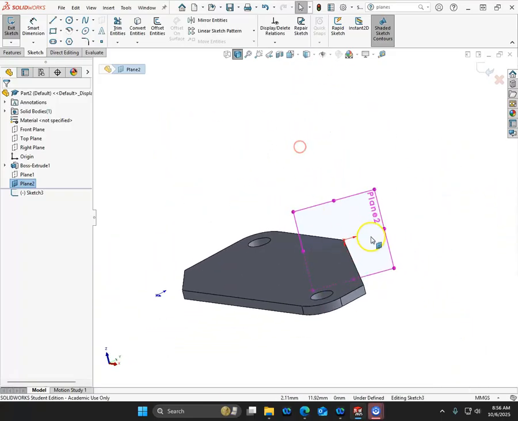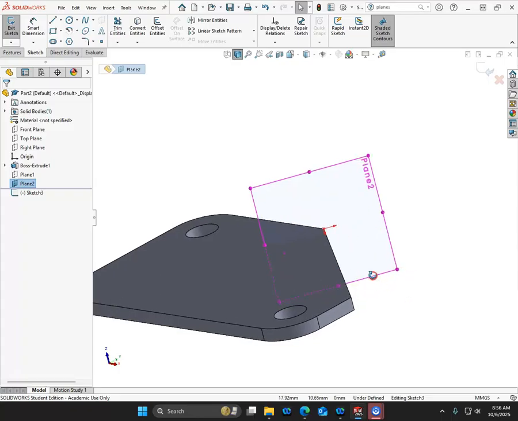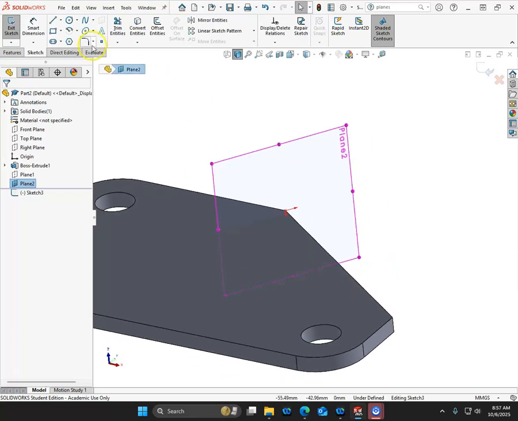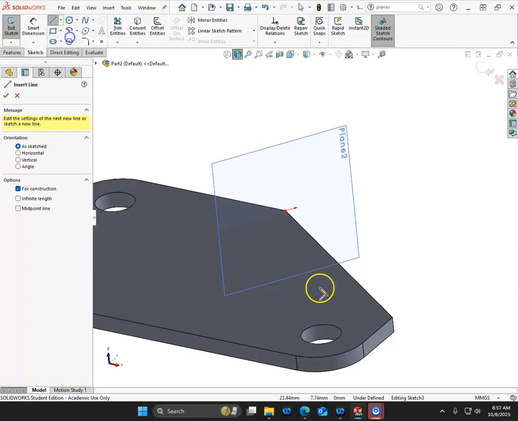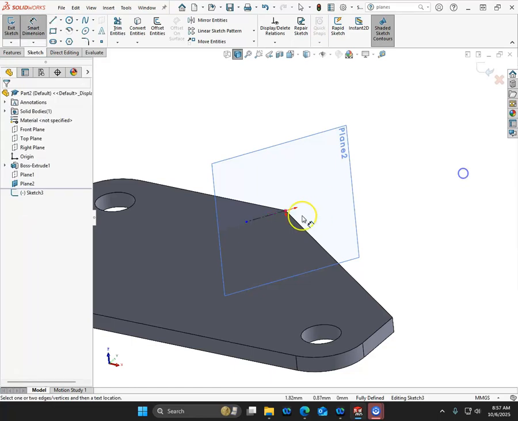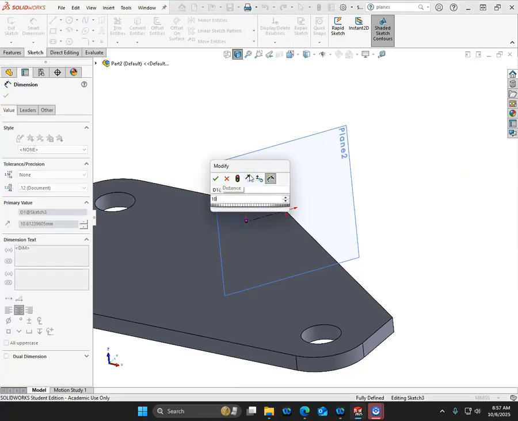the other thing with the planes is going to be making sure that the geometry makes sense, that you're looking at this in the correct orientation. So I don't have anything to make a tangent arc to. I could do the 3-point arc. I could also, let's see, probably need to be in plane one for that one to work. So let's just go ahead and generate a center line from the origin, and it's showing it to be 90 degrees, and I just want to give it some distance so that it is defined.